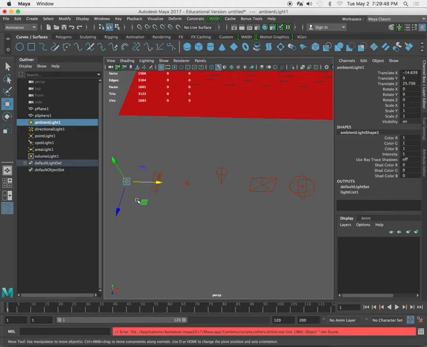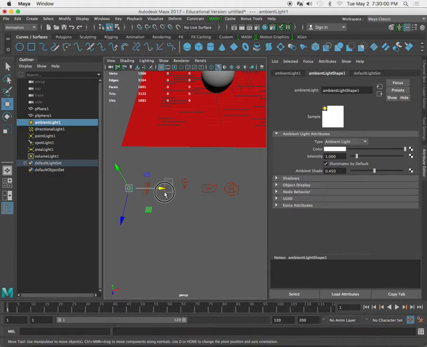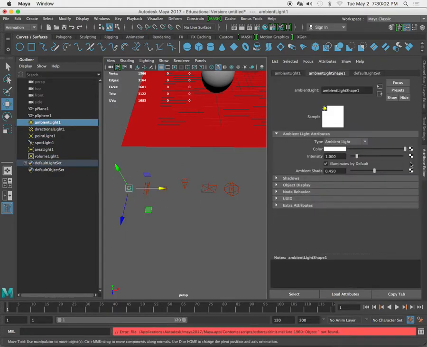So the first light we have is ambient light. If I go to my attribute editor, essentially an ambient light is almost like a point light, but it can either emit light from a given point or from just everywhere.